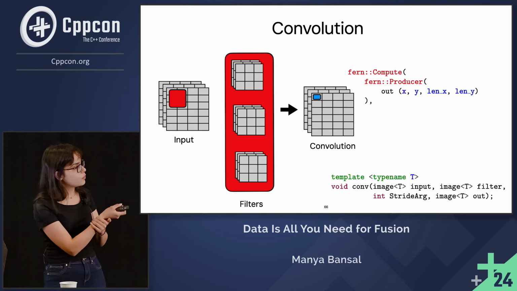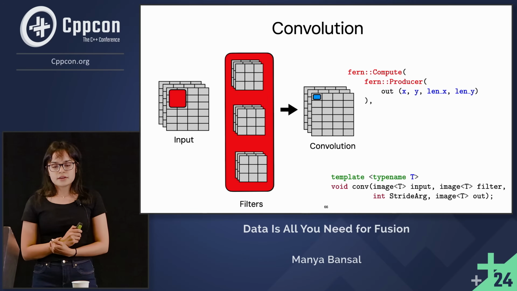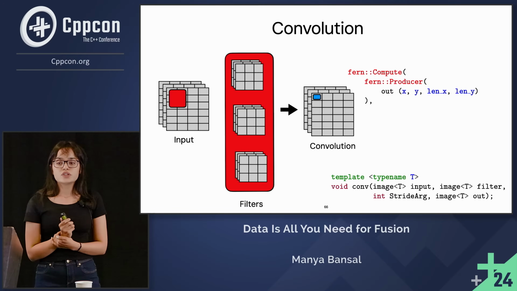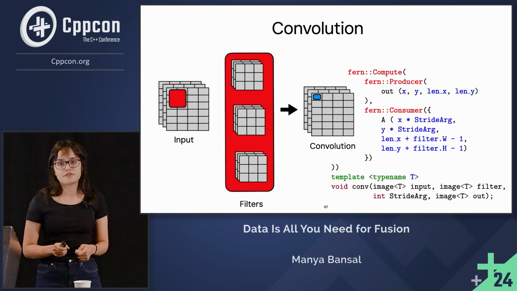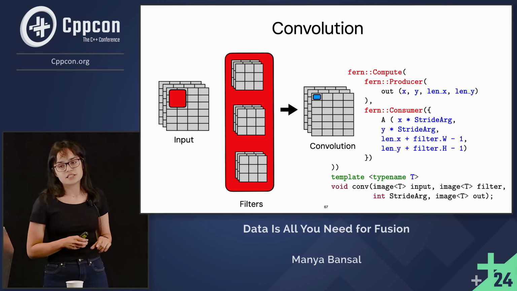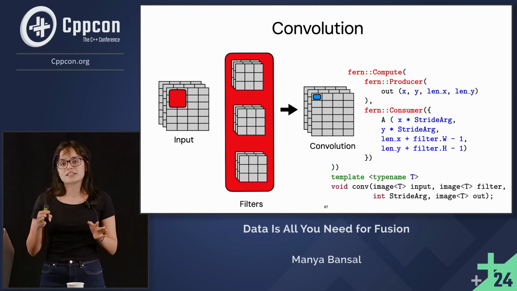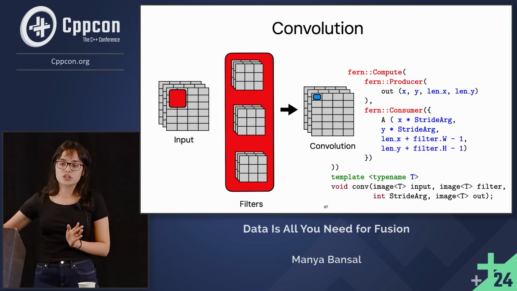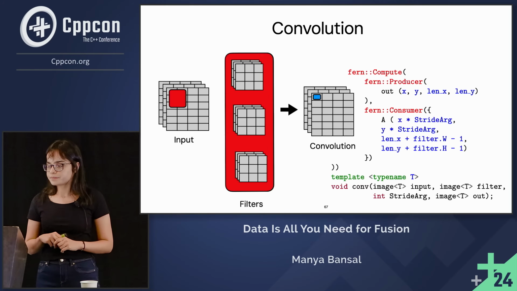So with respect to those metadata fields, to actually write down what it's going to consume, you're going to need to refer to that stride arg that lives within the interface, because that stride arg determines how much data you're going to be eventually looking at for each part of your output.